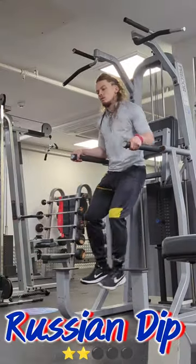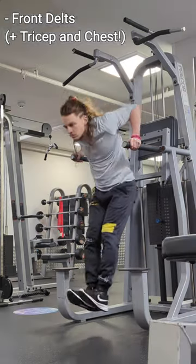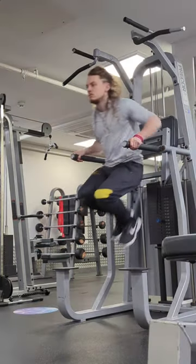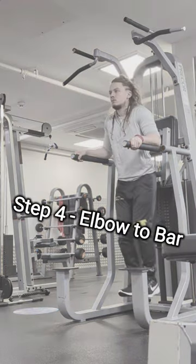Russian dips, so this one is more of a showboat move in my opinion, but it still does a good job destroying those front delts. So rest your elbows on the bars with your feet off the ground for the starting position, lunging yourself forward back into the standard dip and finishing with your elbows back on the bars.